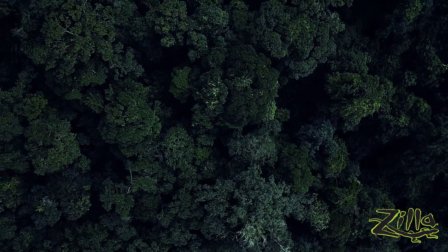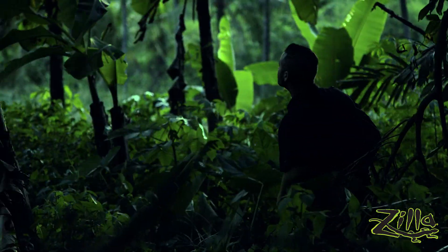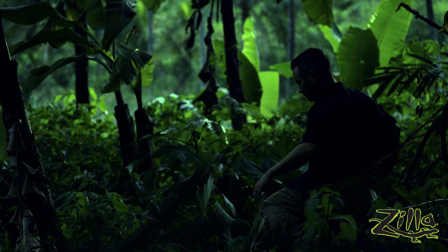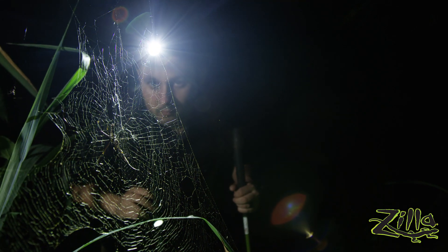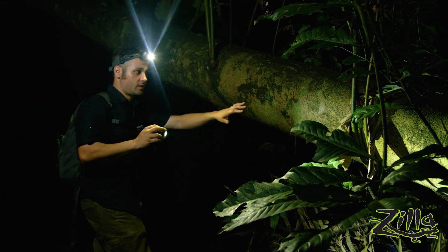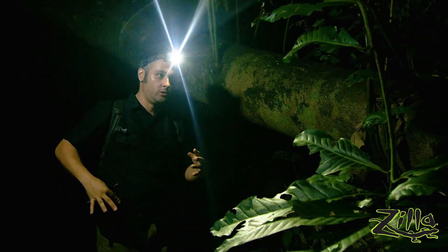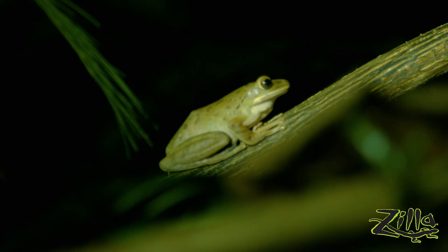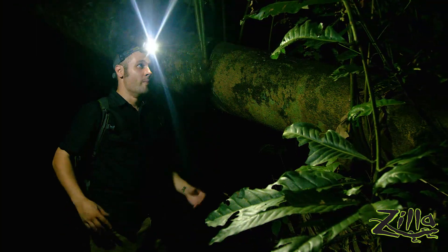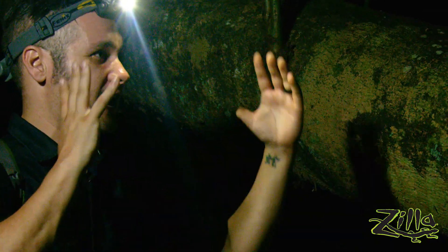This time on Beyond the Glass, we're pulling an all-nighter in search of Kool's flying gecko. When the sun sets on Indonesia, all kinds of unique species emerge. Check this out — this is like a gecko highway. It makes sense why they'd have that adaptation to be able to glide, because there's so much to glide to. It's not like they're just going to jump and there's nothing there — there's always another overlapping tree. It's really cool and makes me think that if I were setting up an enclosure, I'd want the same overlapping forest highway they have here.